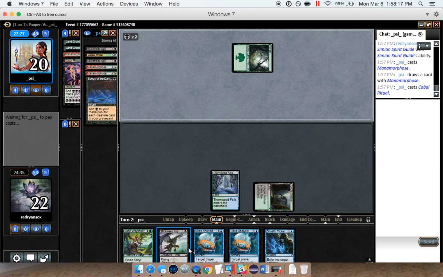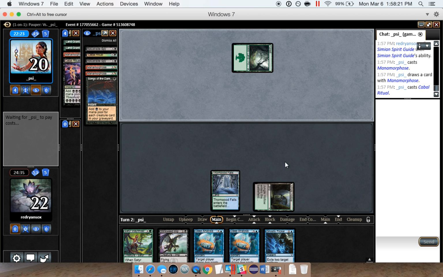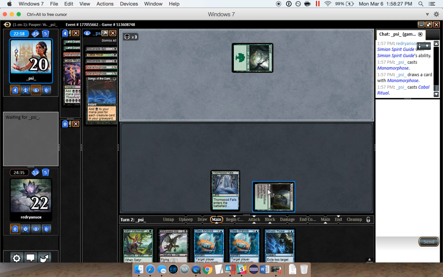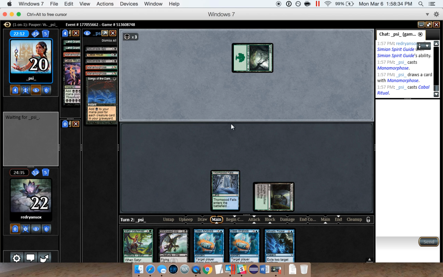The Stinkweed Imps are basically just in the deck for dredge. They're also pretty good blockers against decks that get big creatures out. We have a few ways to make black mana in the deck. I think we have 4 total, but they're pretty easy to get back with Grapple with the Past or find with Satyr Wayfinder and stuff like that. So you often get black in your games, even though there's only 4 sources in the deck.